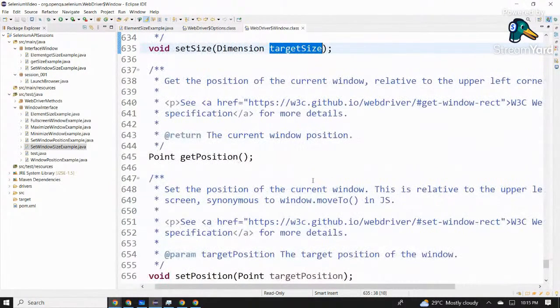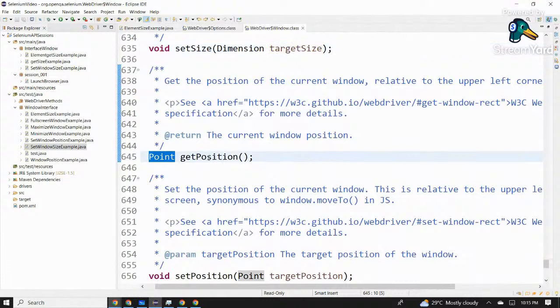There are multiple sizes of screens, and if you want to know which position the window is in, it is going to give you the point where that particular window is.